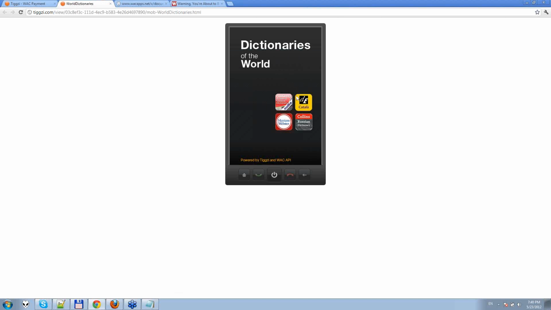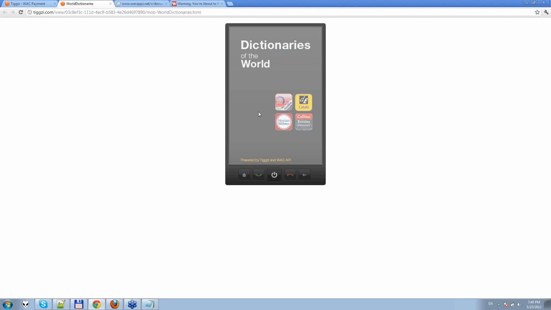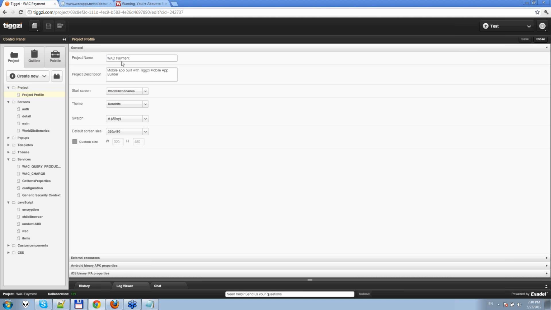It's showing us the title of the app and this image. So we are also going to use it, but we'll change it to our screen, our image. We set different theme. I will set jQuery mobile black theme.